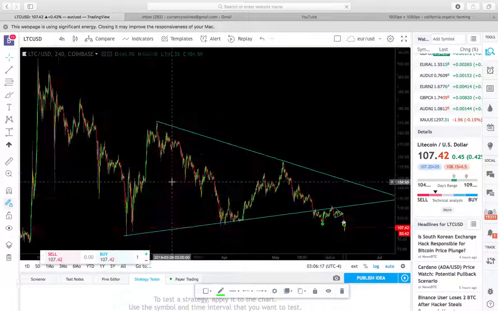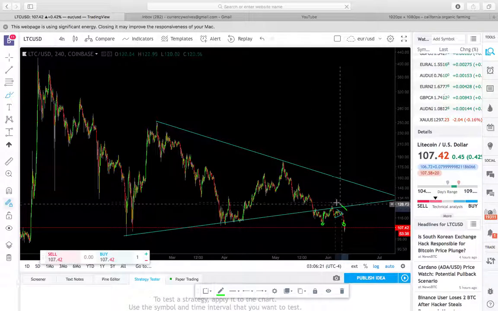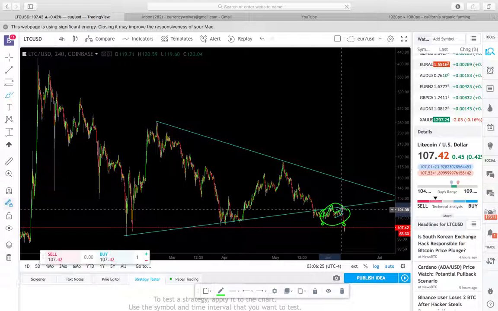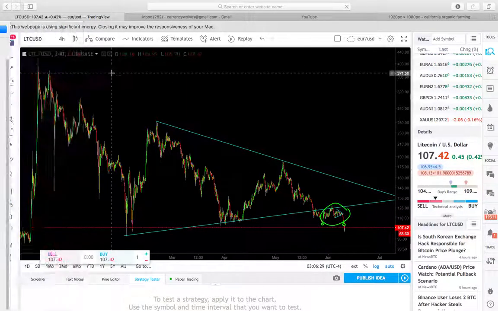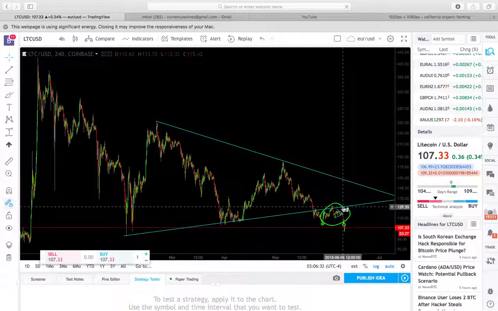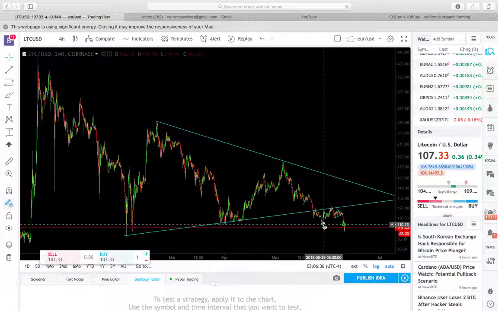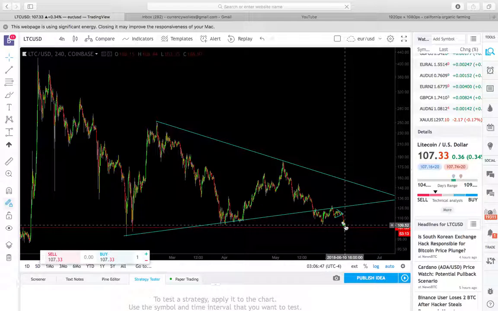I don't know if you guys noticed, it did break out here, and this is a retest. This retest was just one big head and shoulders pattern, and it dropped. If this looks confusing to you guys, don't worry about it. This takes time to learn and grasp. You will get this, I know you guys will. It just takes some time and practice, guys. I just want to show you a quick dissection of Litecoin and where I entered and how I traded and how I really looked at it.